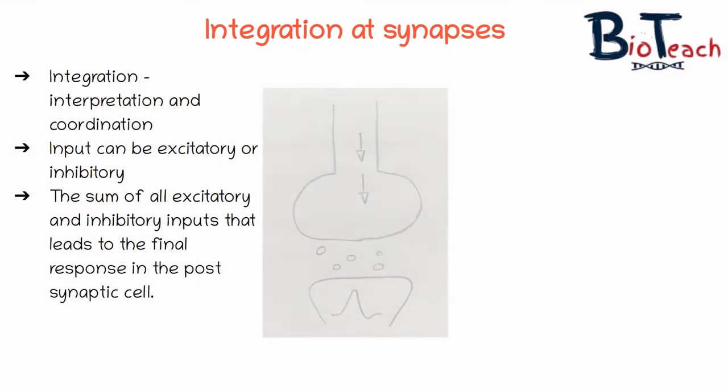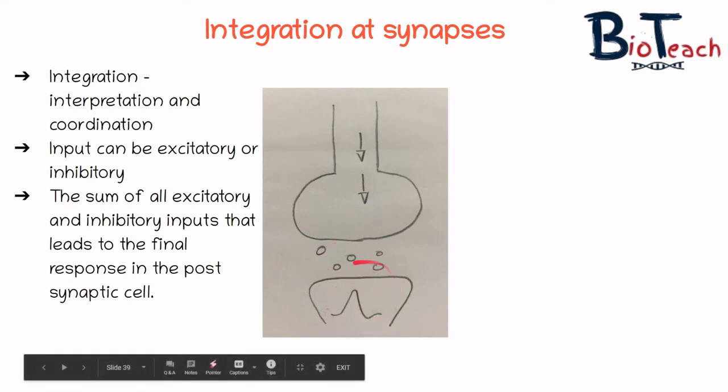You can get temporal summation, which is shown by this diagram over here. Temporal summation is where several impulses may arrive at the synapse in quick succession from a single axon. So that's what this is showing over here. This is a single axon, and you've got these arrows showing the action potentials arriving at the presynaptic neuron. The individual responses, because they're so close in time, will sum up together to reach the threshold at this end, which then releases the neurotransmitter and generates the action potential in the postsynaptic neuron. This graph over here is the action potential graph that you might have seen before.